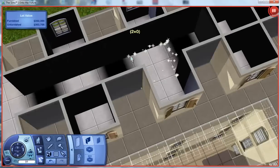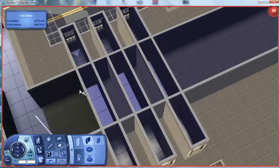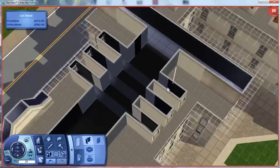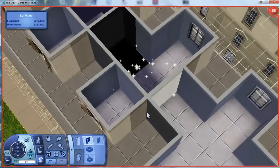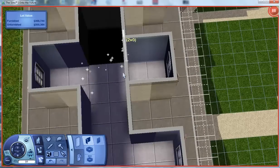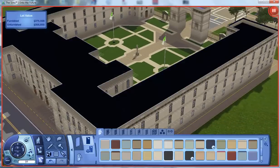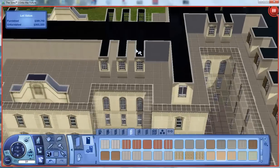Like I've said, this area over here is going to be the dormitory area, so your Sims children are supposed to live here, and their rooms are going to be in the attic. It's a miserable school experience, which I love. It reminds me of A Little Princess, Sarah in A Little Princess. I love that movie, and I never really read the book, but I love the movie so much. There are lots of miserable academies out there, and I also want this to feel miserable, even though it's also really pretty. I guess it's going to be prettier once I put the garden in the middle, because there are going to be flowers, hedges, and lights and all that good stuff. So yeah.